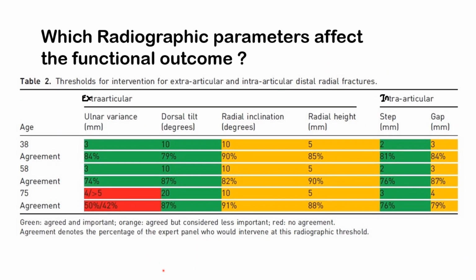So, accordingly, the Delphi group for the extra-articular fractures found that in the age groups of 38, 58, and 75, they were in strong agreement for ulnar variance in the age group of 38 and 58. For ulnar variance, that will be 3 mm. But there was some disagreement between them in the age group of 75, where few people said it is 4, or few people said that it is more than 5 mm. So dorsal tilt of anything more than 10 degrees was having a bad functional outcome in the age group of 38 and 58.